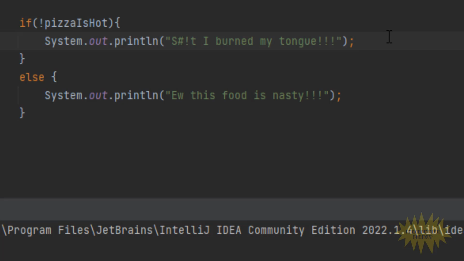So those are the three Java logical operators. Remember, there is the AND logical operator where both have to be true. There is the OR logical operator where either the one on the left or the one on the right has to be true. And the last logical operator is called the NOT logical operator, but it's also known as negate or negation. And what this one does is it gets the opposite of whatever the variable currently has.